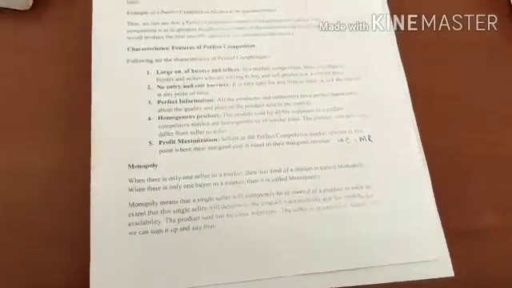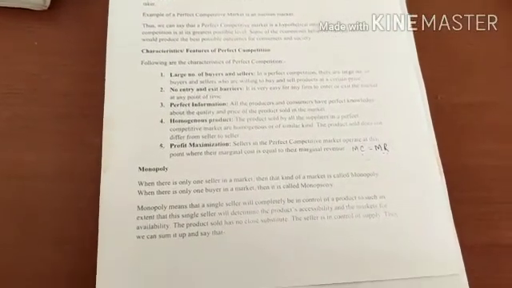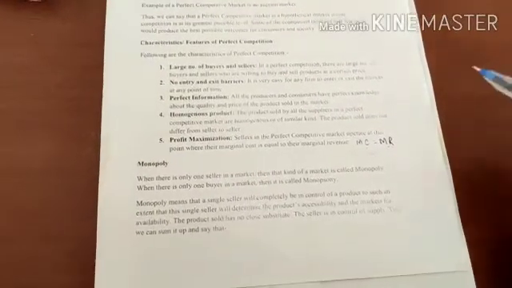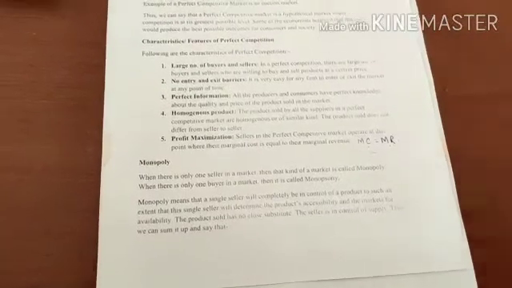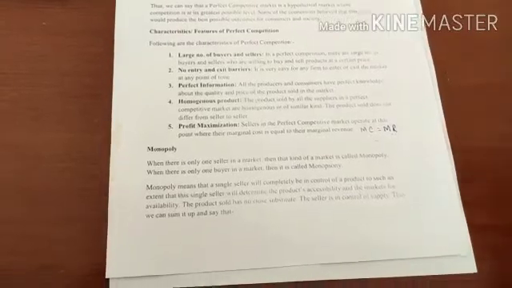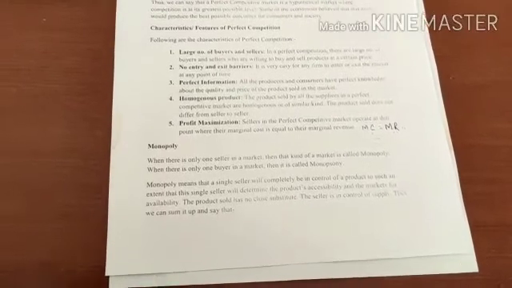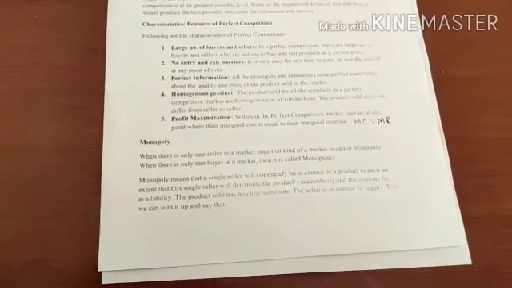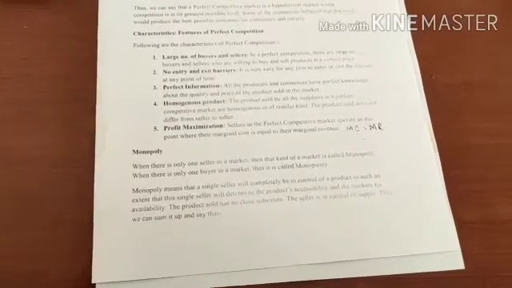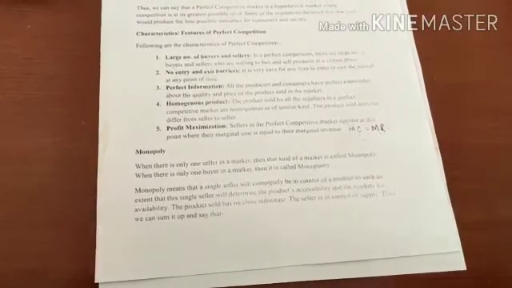But if only one seller exists in a market, then such a market condition or market structure will be known as monopoly. So in a monopolistic market, we see that the seller has complete control over the product and its supply. And what kind of product is the seller selling? He sells products which have no close substitute. There is no close substitute for the kind of product that the seller sells.